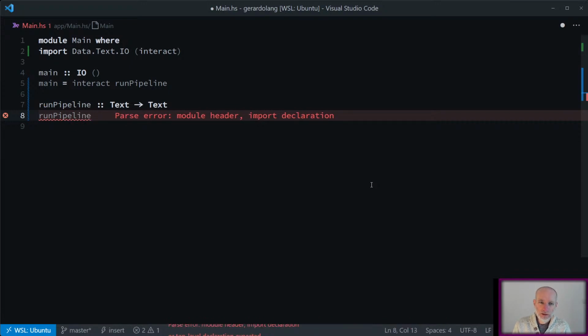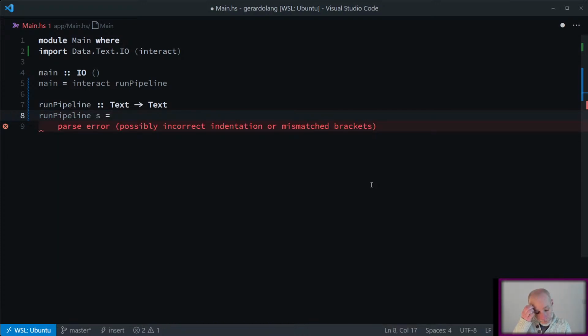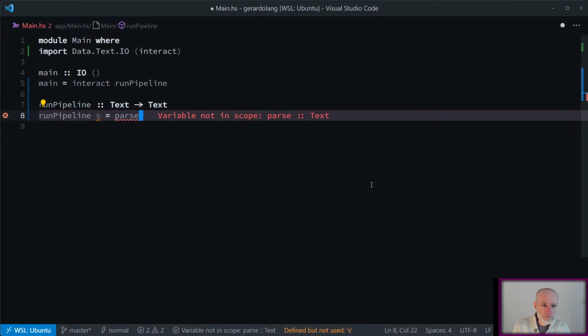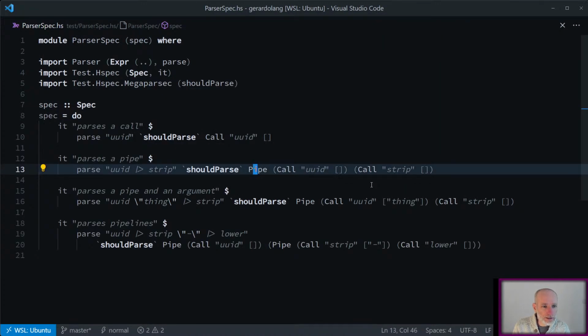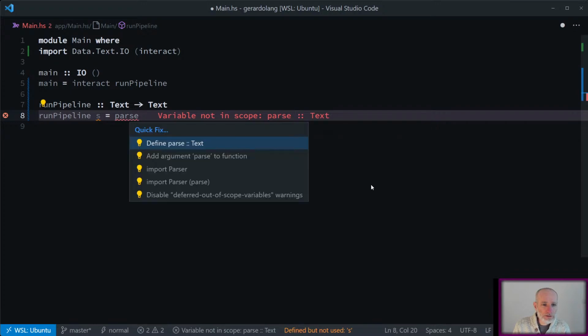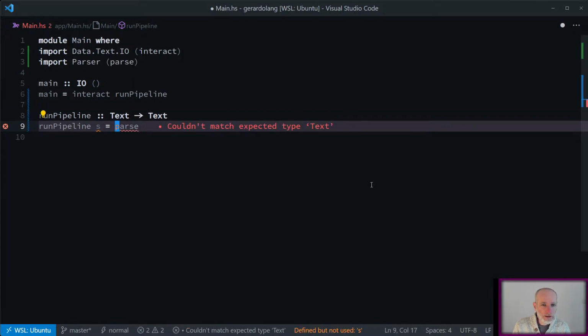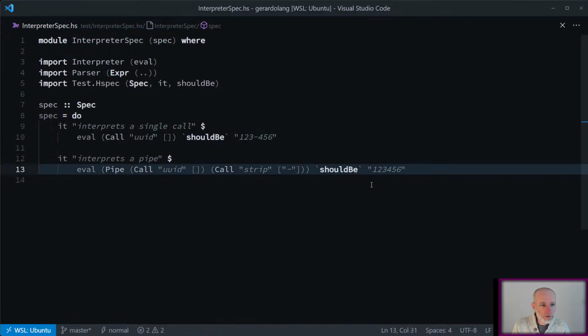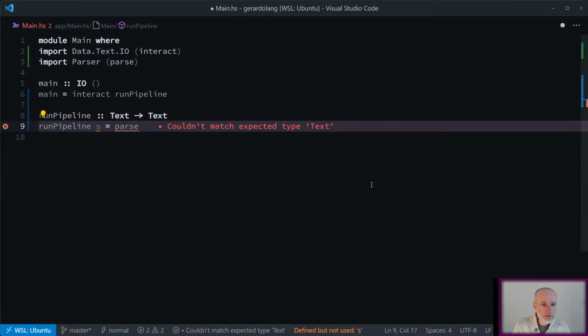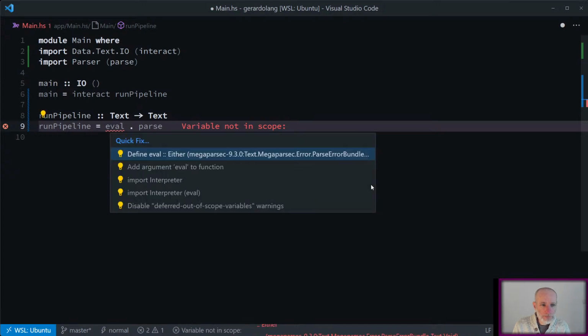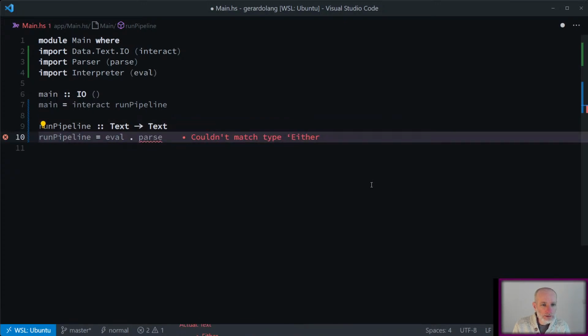Run pipeline, given some input string. I'll write it out long form and turn it to point-free in a second, I think. Because what we're going to do is run the parser. Is it called parse? Yes. So we're going to parse it, let's pull it in, and that's going to give us back a list of tokens. And then in theory, we can feed it into the interpreter. We called it eval. Let's get rid of the S, I don't need it as an argument. And import that.